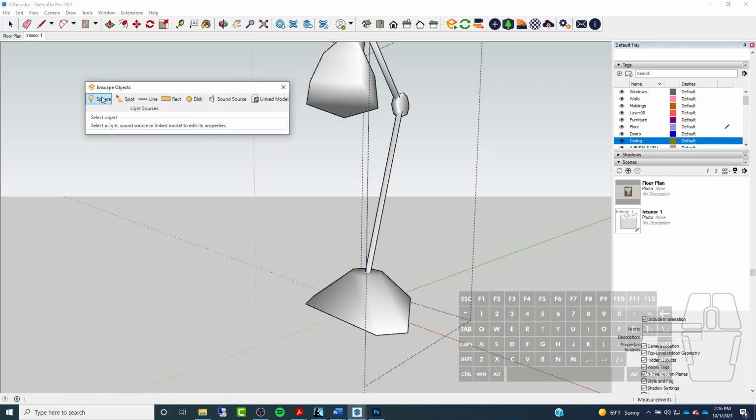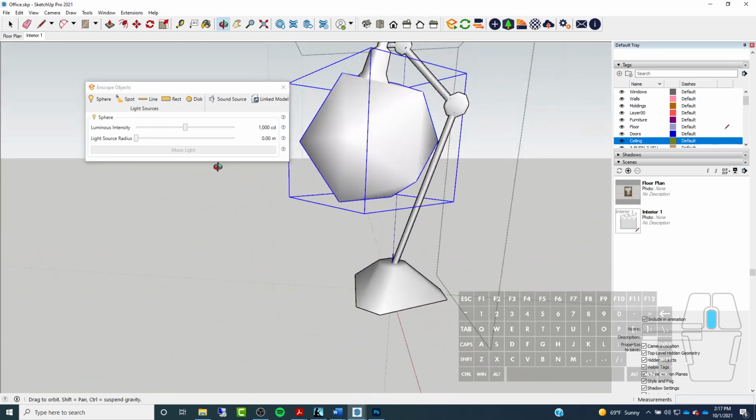So I'm going to click on that, and in my viewport it makes this yellow ball shape. Now I just want to click on my model, where that light is going to be emitting from, and place it right there. It does something a little bit weird. First it asks you to place the initial point for the light, and then it's still connected to it and wants you to click another time. I don't really know why it does this, but you can just drag down a little bit and click again, and it's going to build that light source for you.